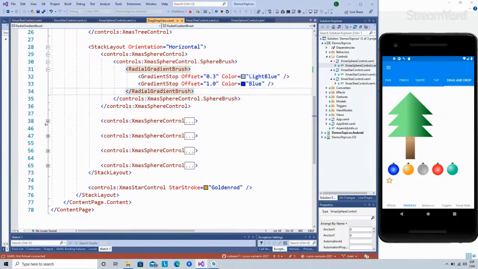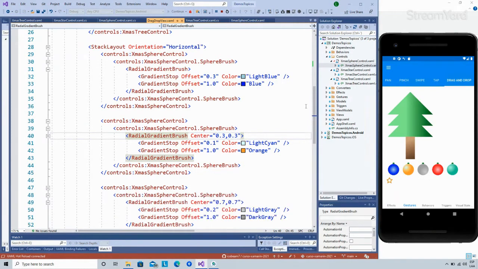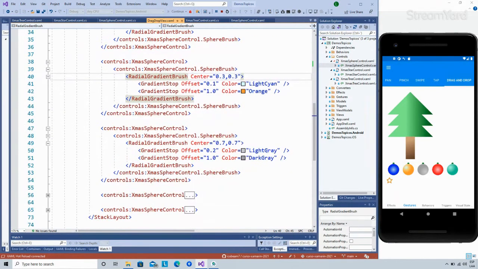If we check the other controls, we see the second sphere, which goes from light cyan to orange, in again another radial gradient brush. And the same applies for the other spheres. The third one from light gray to dark gray. And we change the center position.